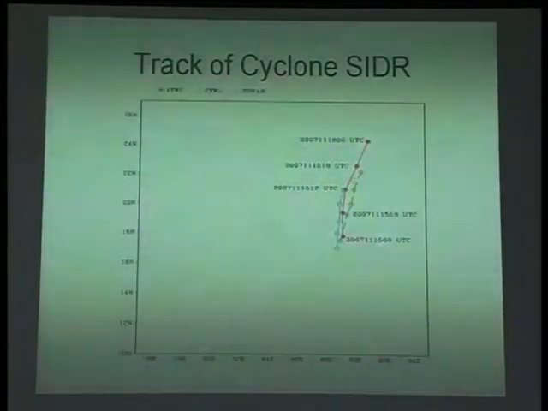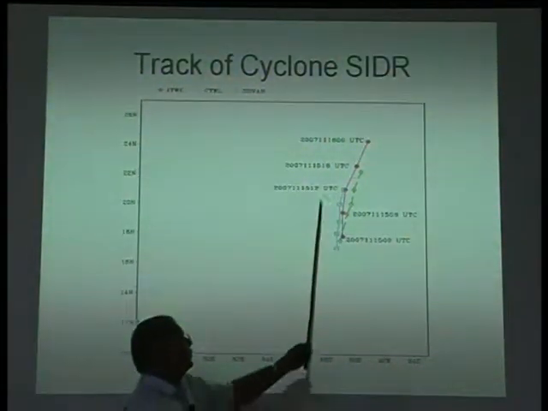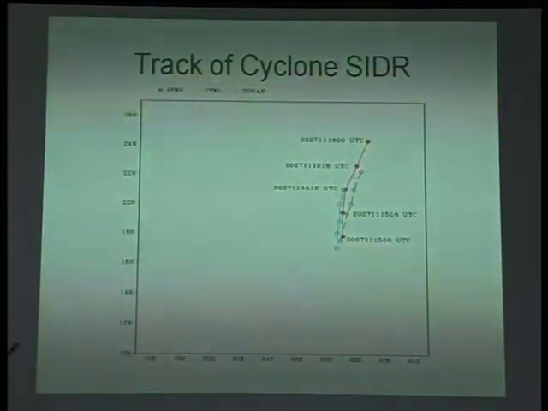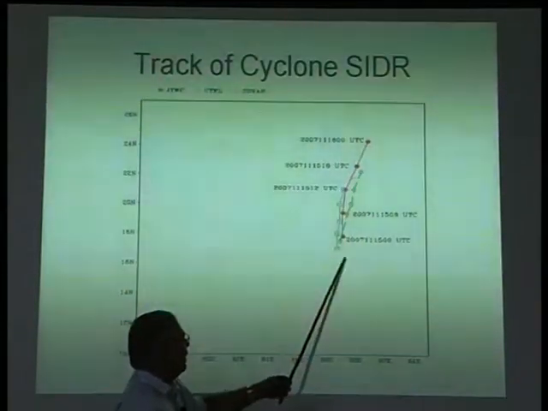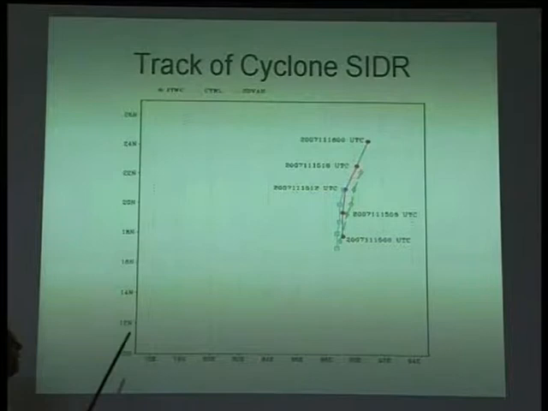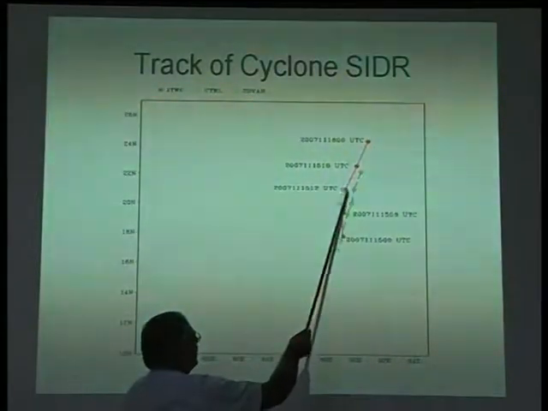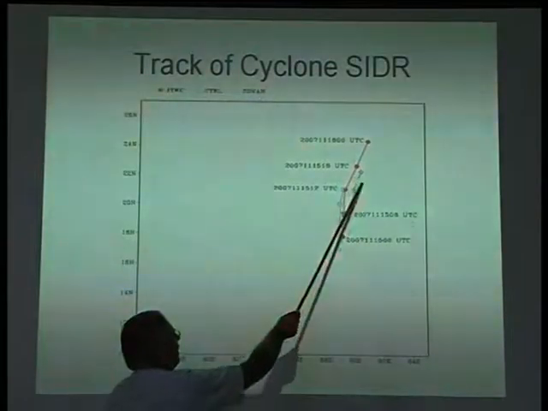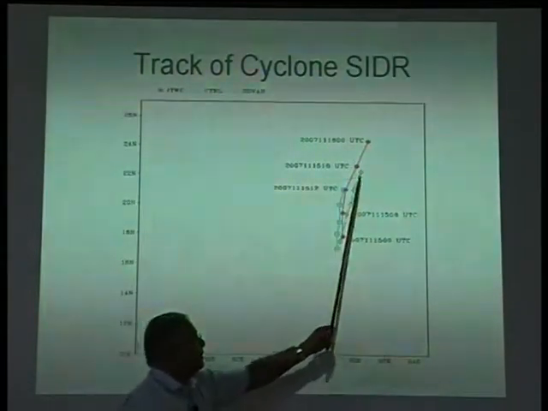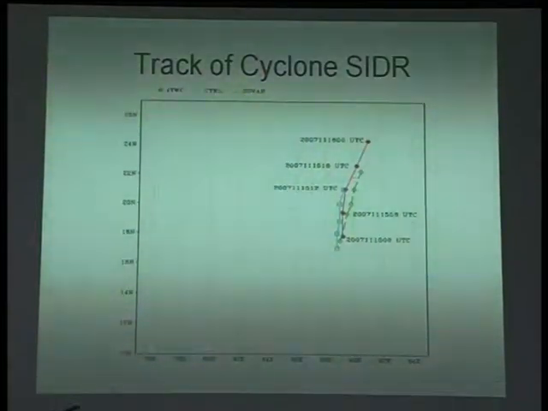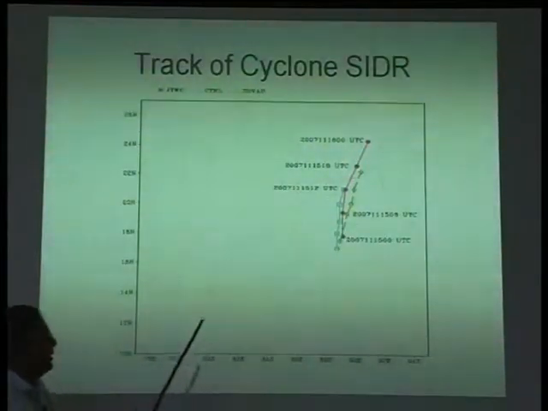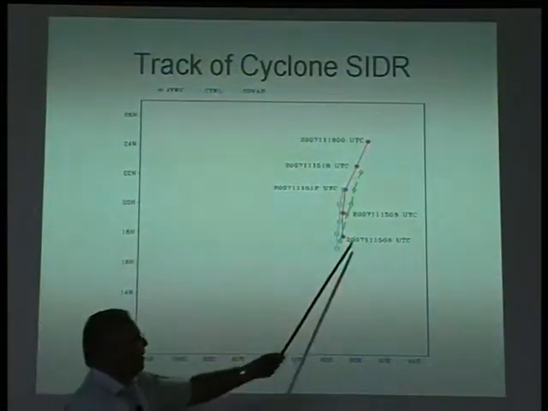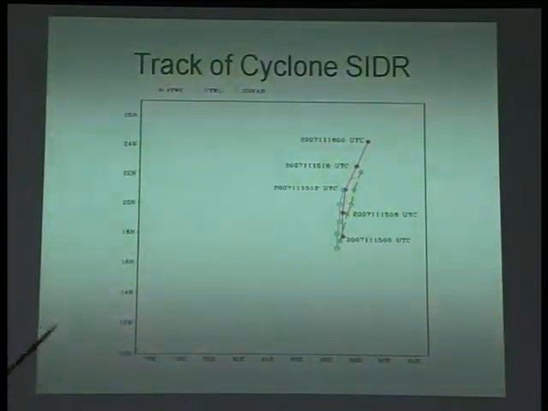This is the track of the cyclone SIDR. This is the JTWC, Joint Typhoon Warning Center, indicated in red filled circles, and the diamonds are the 3D-VAR in green, and the control in blue. Clearly, for the last day, the cyclone has still not crossed land in the control, while it has crossed land for the 3D-VAR. I don't have results in tabular form which can give you quantitative measures of the track errors for different times. But it's very clear that 3D-VAR again does very well in comparison with the control as far as the track forecast errors.